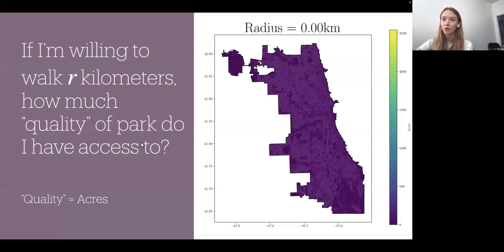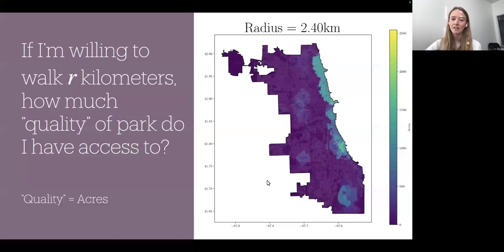And if we do that for every census block in Chicago and say how much do I have access to if I'm willing to walk 0 kilometers? Well, no one has access to any parks. But once you start increasing that distance, you see who has access to the most acreage of parks.